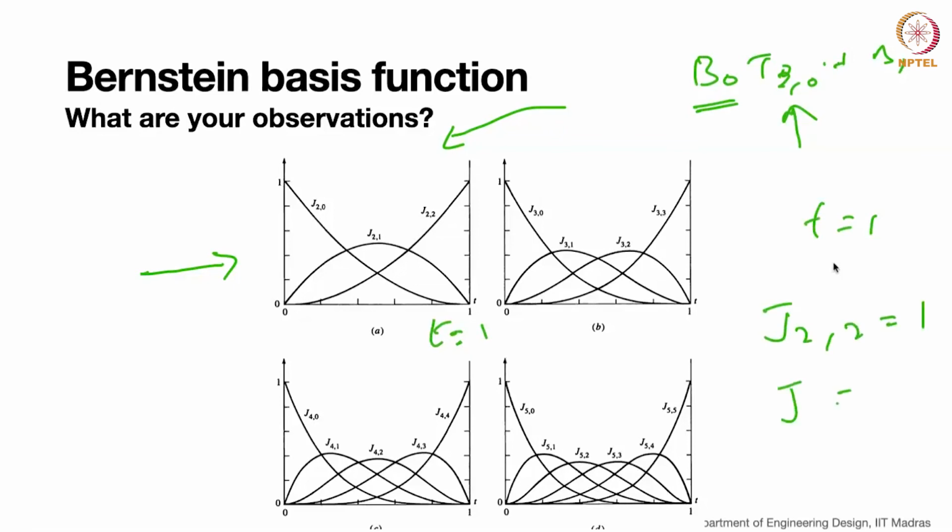Exactly. All others are 0. What does that mean now? Only B2 is there and B0, B1 don't play a role. That means the final point on the curve is B2. But for any other point, you can see that not all basis functions are going to 0. If you take any t equals ti, not all are going to be 0. But the summation will be there anyway. That is the reason why the curve lies inside the convex hull also. This is another explanation that you can give, a very similar explanation put in a different form.